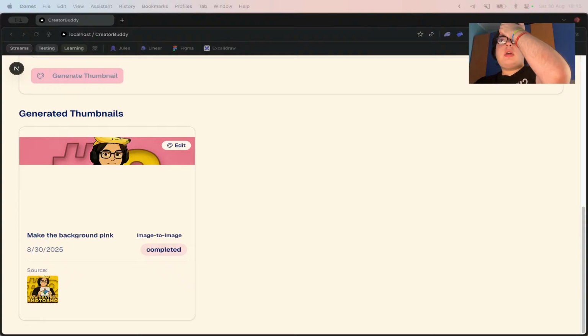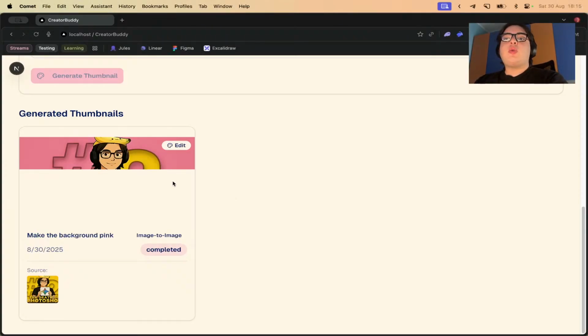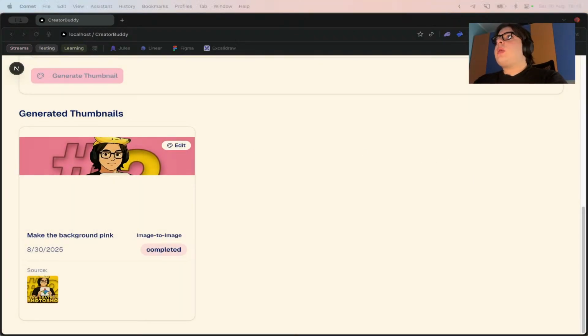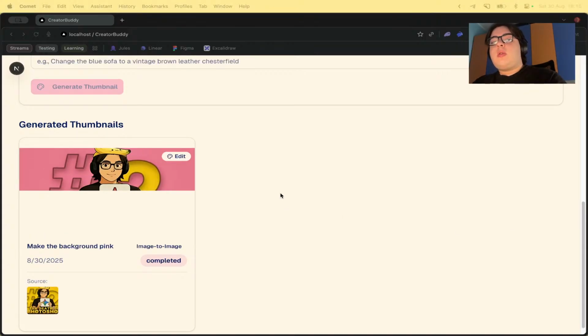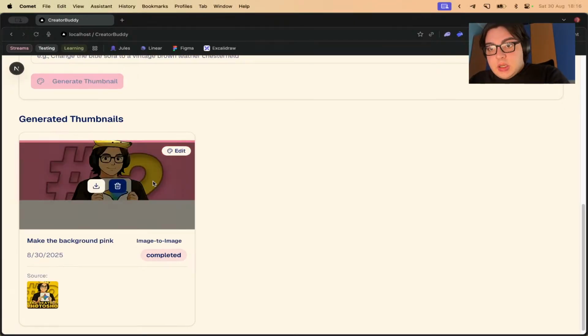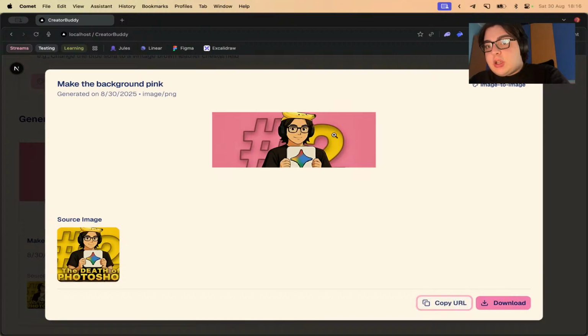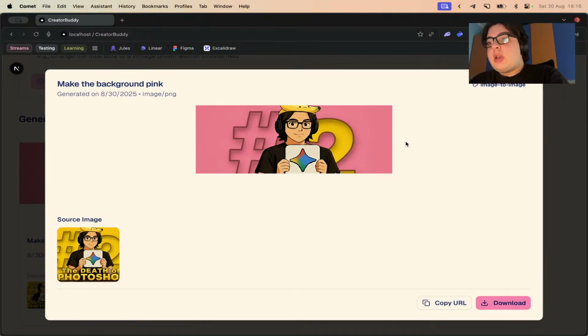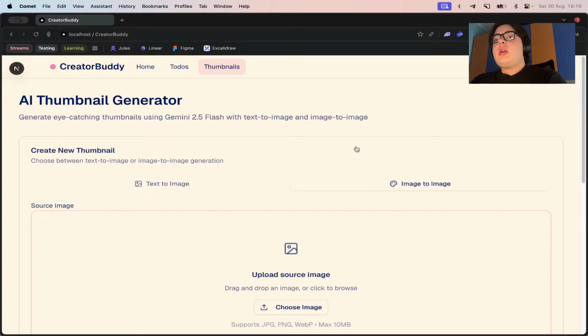They are hella heavy. It's almost 2 megabytes, the new one, and 1.1 megabytes, the old one. So at one point, maybe we should implement something like UploadThing or whatever S3 we find. But yeah, that's basically it. I mean, it's almost perfect. It kept the two yellow, but whatever.